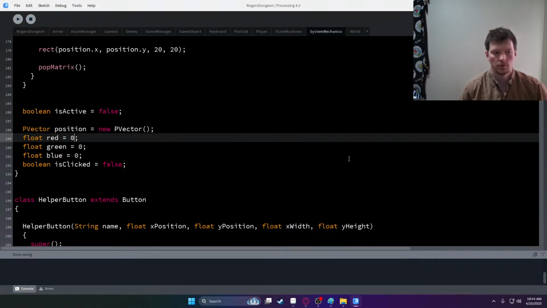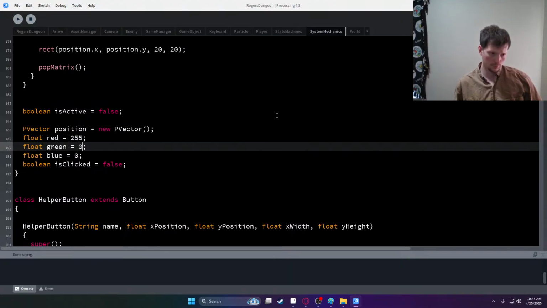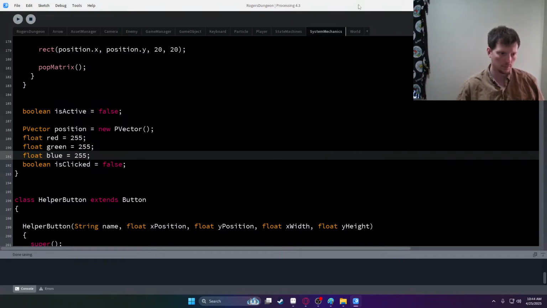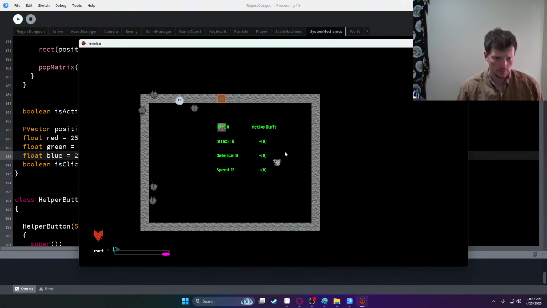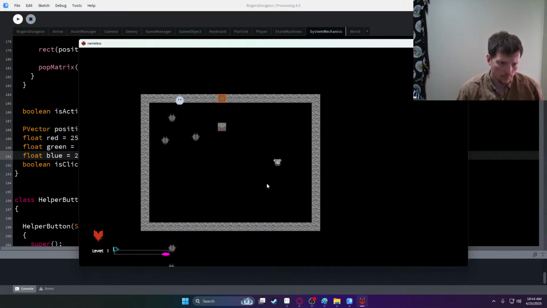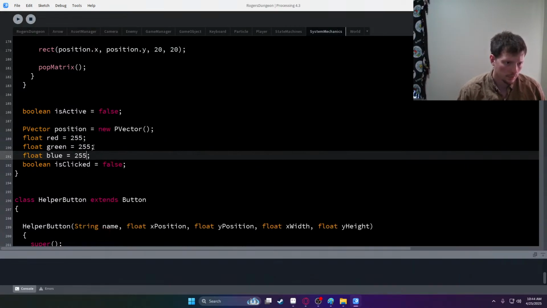It is RGB. Let's do straight up white color. Oh, that wasn't what I thought it was. That's interesting.